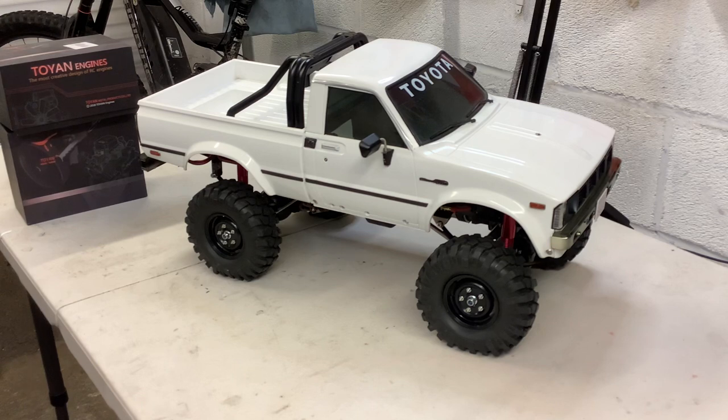That's what I like about these builds. You make a bit and it doesn't fit and you have to make it again — sometimes about four or five times until you're happy with it. It's not been as straightforward as the Tamiya 407, the Bruiser clone that I did. It's a totally different sort of truck. It's very narrow and it's hard to get stuff in.